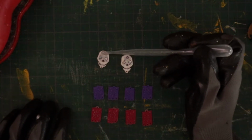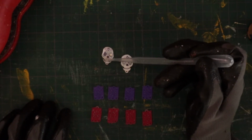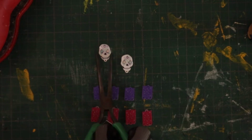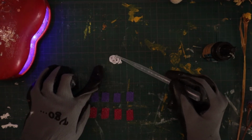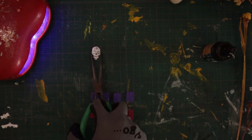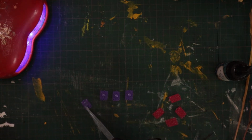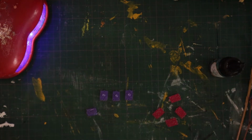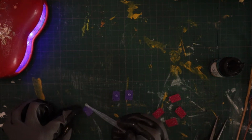Using gloves, mask, and eye protection in a ventilated area, I lay one drop of UV resin on each skull, and I use a silicone dropper to move it around the whole piece, being careful to cover the whole area. And then I put them under my UV lamp. I do the same with the rest of the pieces. I leave everything under the lamp for about 60 seconds and then I leave them in the sunshine to remove the rest of the tackiness.